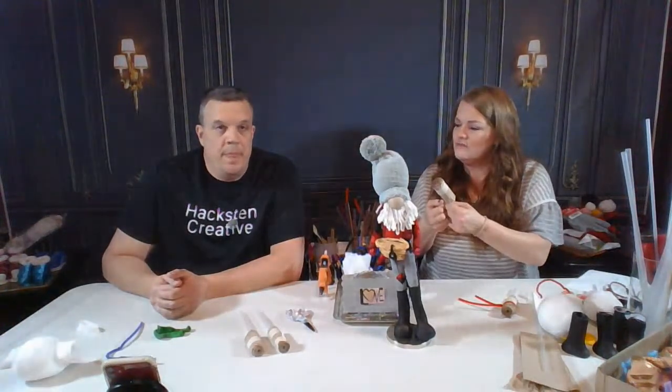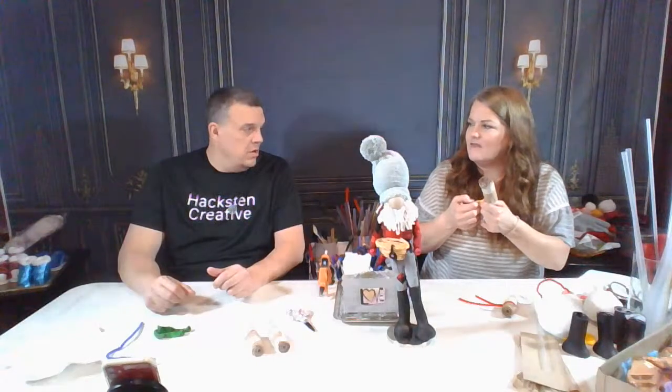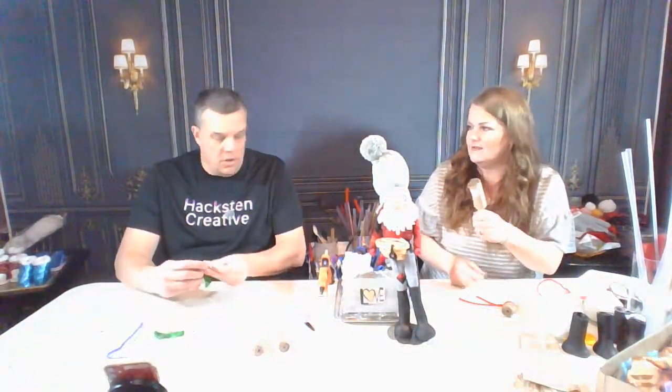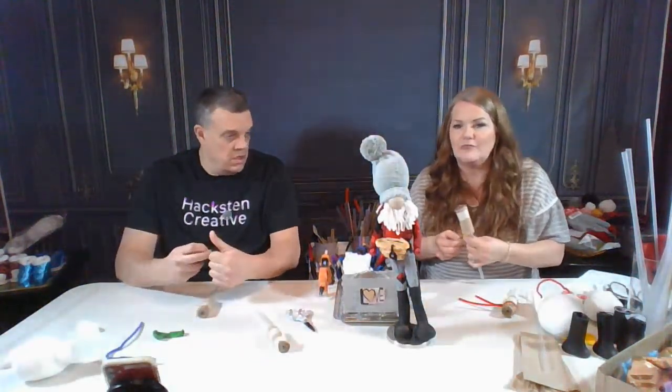Okay, get your balloon and pull it apart like this. You don't want to cut those ends off because then the balloon will fray. And what we're going to do is put the balloon over this, because that is now going to be the upper leg.